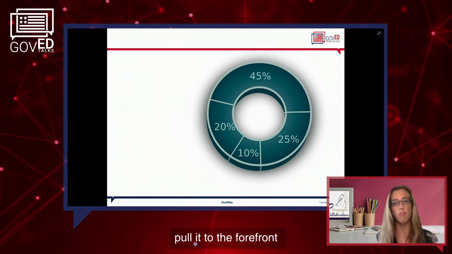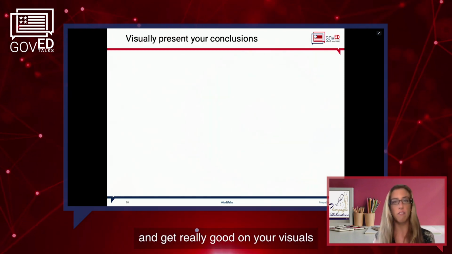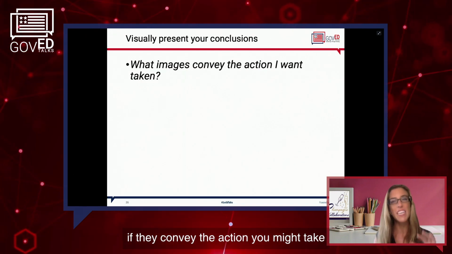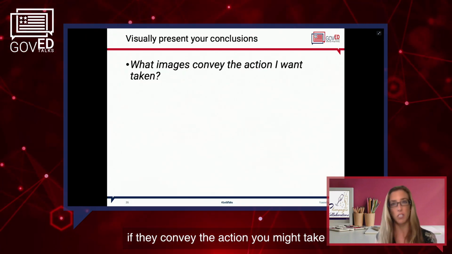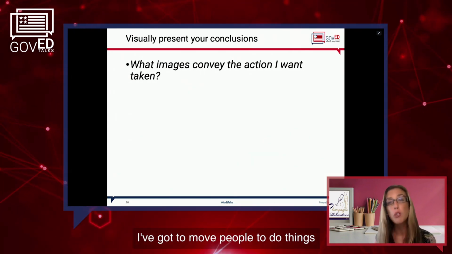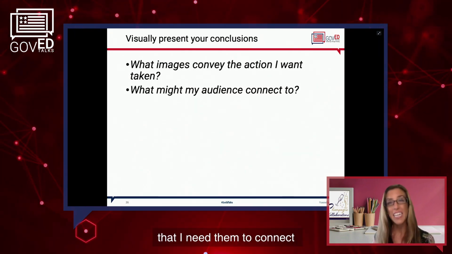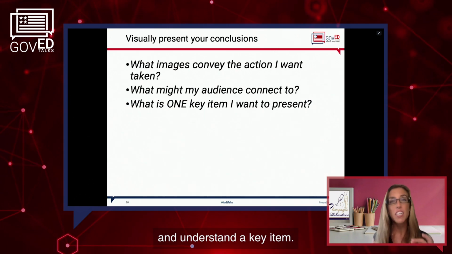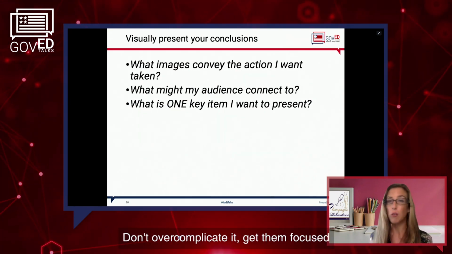Pull it to the forefront and get really good on your visuals, such that you see if they convey the action you want taken. Just because you make a decision based on data, I've got to move people to do the things that I need them to. They need to connect and understand a key item. Don't overcomplicate it.